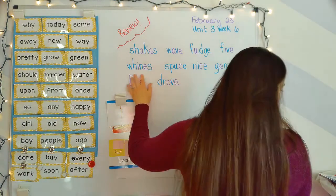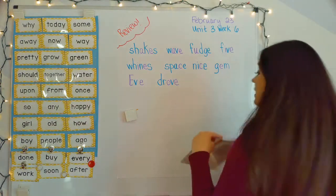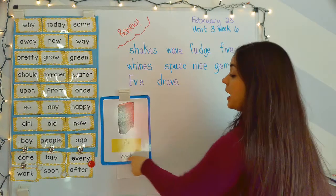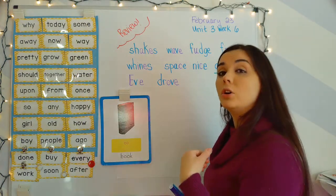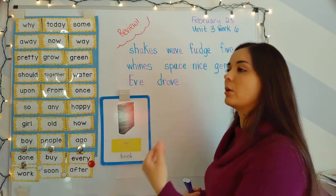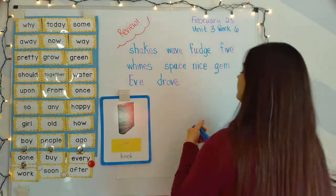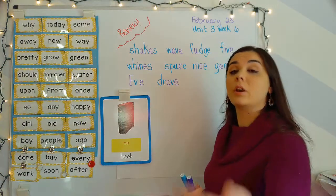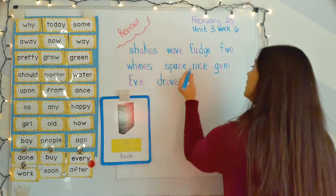Next word, we're going to do some of that sound, like the book card that we used last week. So, in the middle of the word book, it's two O's, and when you say the middle sound, you hear it right in your chest. So, book, and that's two O's. So, the word is pull. Your turn. Pull.